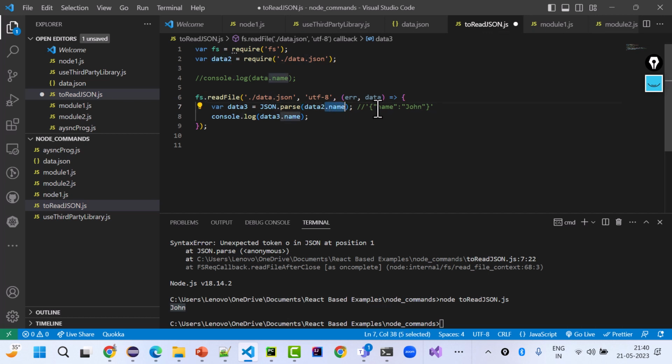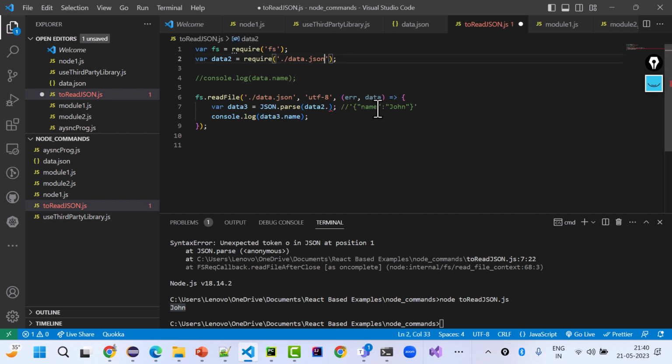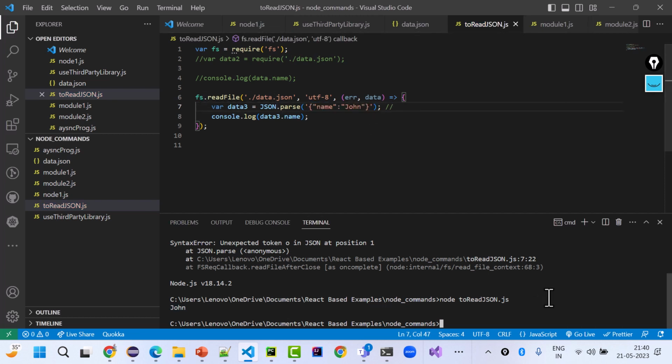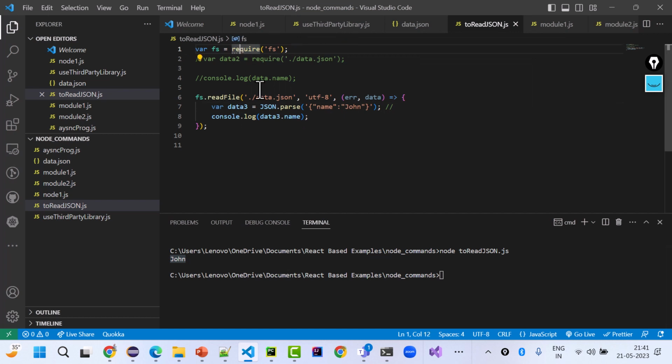So here, actually, it is not taking the file, but it is taking the data. If I don't give this and directly give this data, what I wanted to tell you was that the same JSON.parse which we learned earlier in JavaScript, to validate the object, we are using as part of Node also. So we are using the require function in Node and JSON.parse to parse the content of an object, and we are printing it.